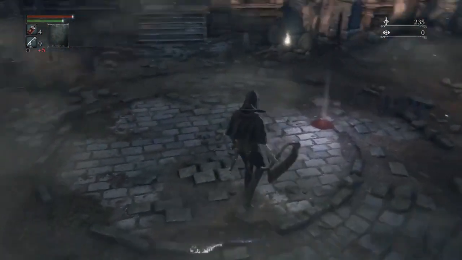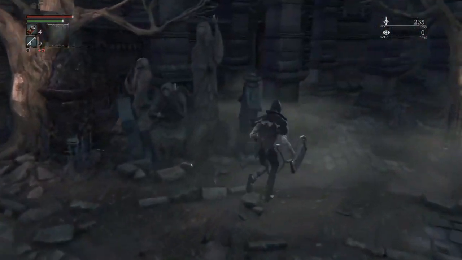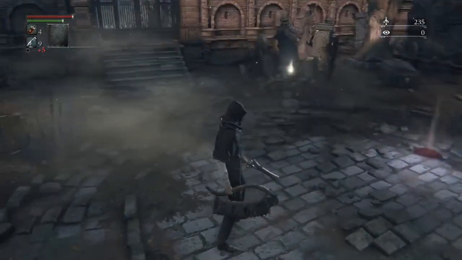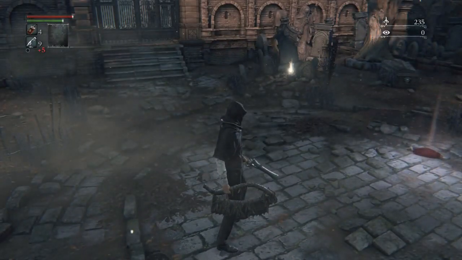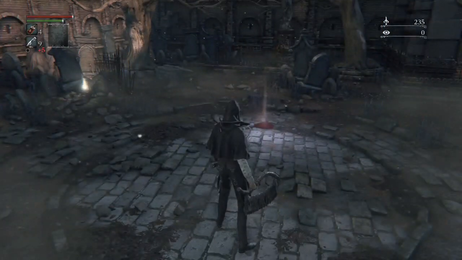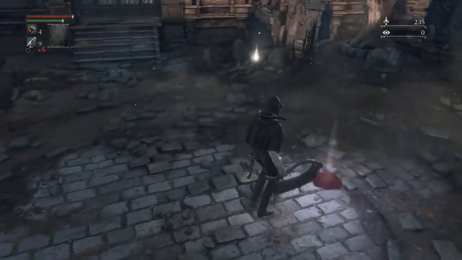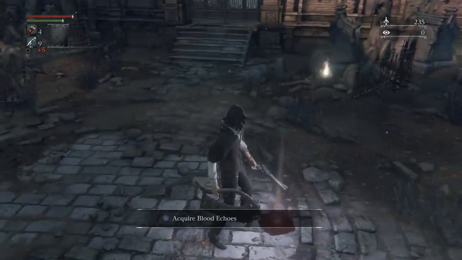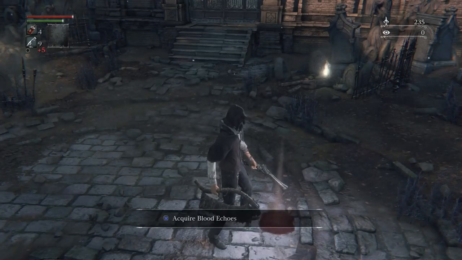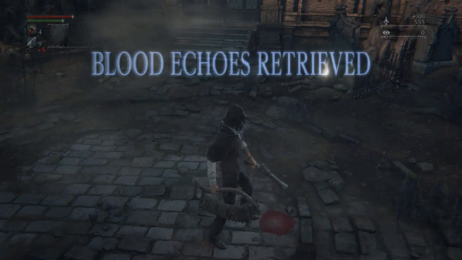So this here is our blood stain. And this occurs because we died to that beast back there. This game has a mechanic where if you die, you lose all of your blood echoes. Your blood echoes go to 0. However, if you can reach back to the point where you died before you die again, you have the opportunity to reclaim the blood echoes that you lost. So let's go over to our blood stain, hit X, and we're going to get back our lost blood echoes from when we lost to that wolf beast before. So now we have them all back.